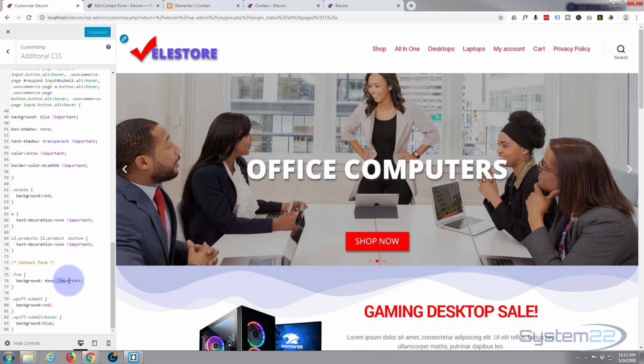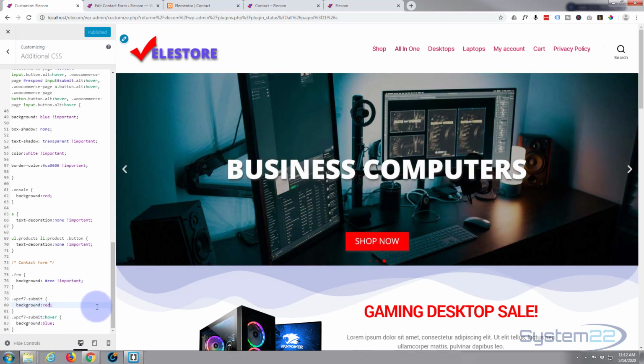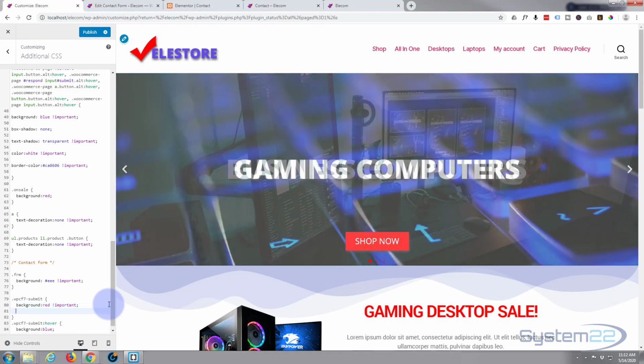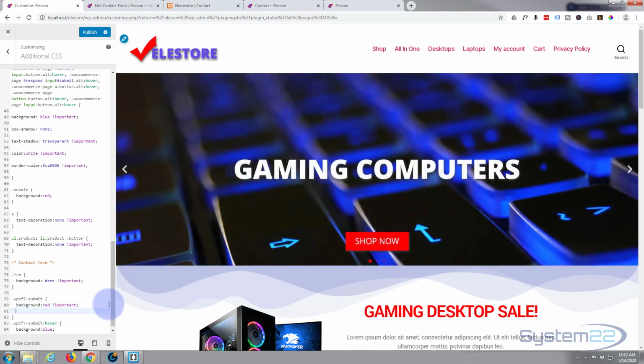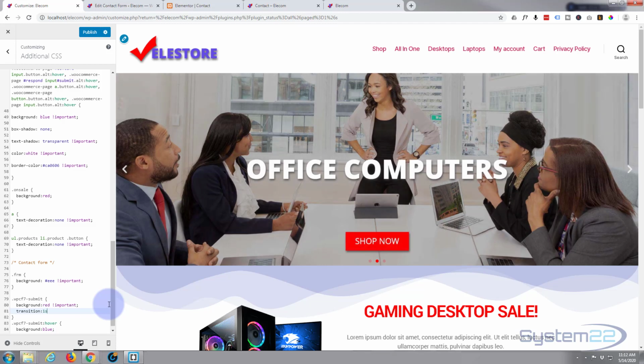So I'm just going to copy it from up here with the space. Control C and put it after important right there. I want it to take a second to switch between the two colors. That way you get a nice little transition gradient. So I'm going to say transition 1s for second. You can use 0.5 seconds, you can use milliseconds if you want to, however you want to do it. Let's try that now and see if that'll work.